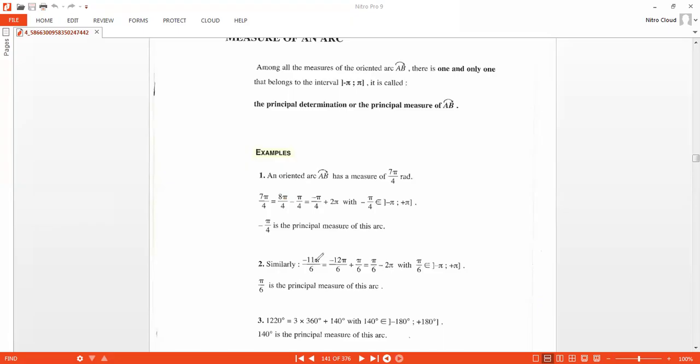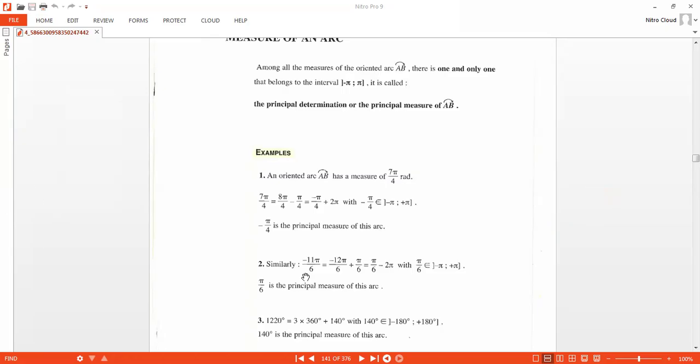Great, let us do another example. So here we have minus 11 pi over 6. How do I write it? Of course, I have many ways to write it. For example, I can write it minus 10 pi over 6, minus pi over 6. Do you agree that this is true? Of course it's true. But does minus 10 pi over 6 give you 2 pi? No. So this is not correct.